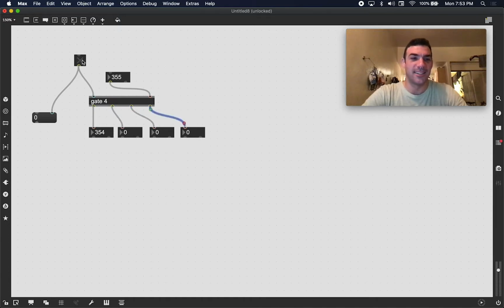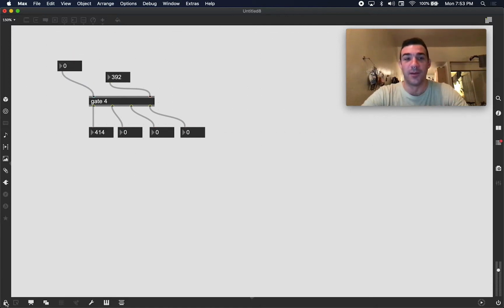And in this case, the toggle will work, but all it's going to do is only let me continue working with this one or closing it. So it's still just a numerical value. It's still an integer. So in this case, I could actually grab a number box.